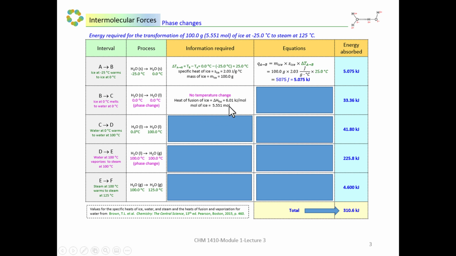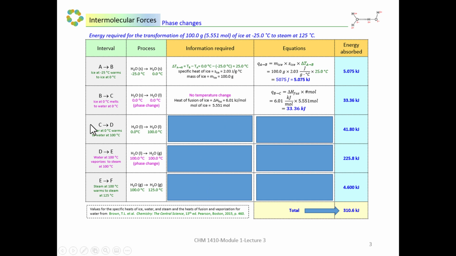So in this particular interval in the phase change, we need the number of moles. So what we're simply going to do is multiply the heat of fusion by the number of moles, and we get the heat required directly in kilojoules, and we put it right here. Now, as an aside, note that I'm calling heat energy small q. This is pretty common to see a small q used for heat energy. Well, let's go to the next interval.